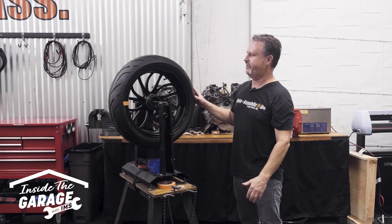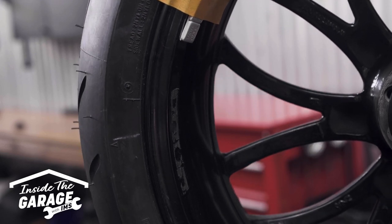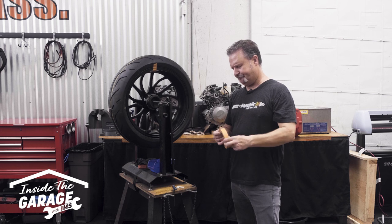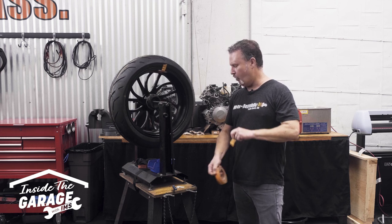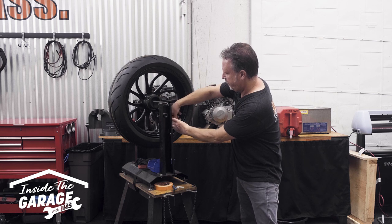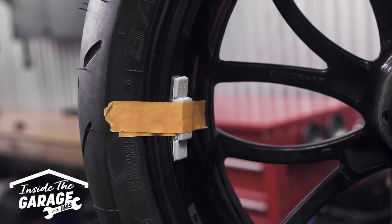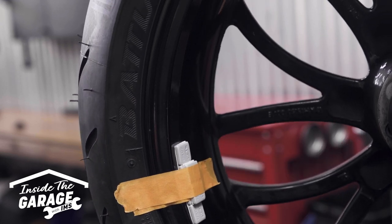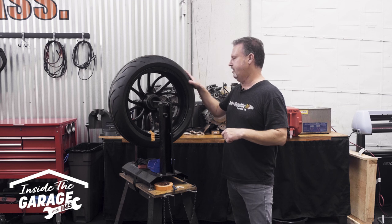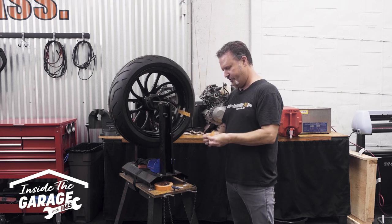Our test: we go to 90 degrees and let it go to see what happens. The wheel's slowly moving up — it means we're kind of close, but we need more weight on the rim. So we now know it's more than four weights. Let's go ahead and add another two, going to six. I'm going to use more tape and pile up the weights on top of each other in the same area — two more weights for a total of six on the rim. Put it to 90 degrees and see what we got. It's slowly moving down. Going from four to six weights lets me know the magic number is probably five — more than four, less than six. So I'm going to take off two and reduce it to one, for a total of five weights on the wheel. Odd number, I know, but it is what it is. Science.